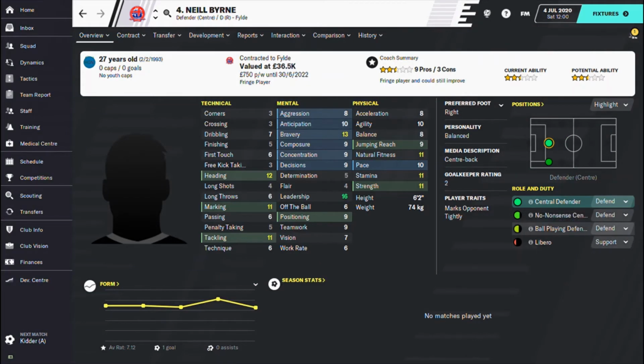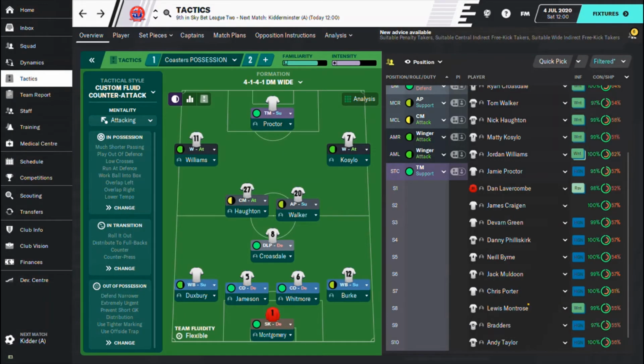They both struggle in this ball-playing defender role, basically mostly because of their first touch and technique, if we're honest. But that's not what I want defenders for. I want defenders to defend, head it, kick it, slide, get rid.